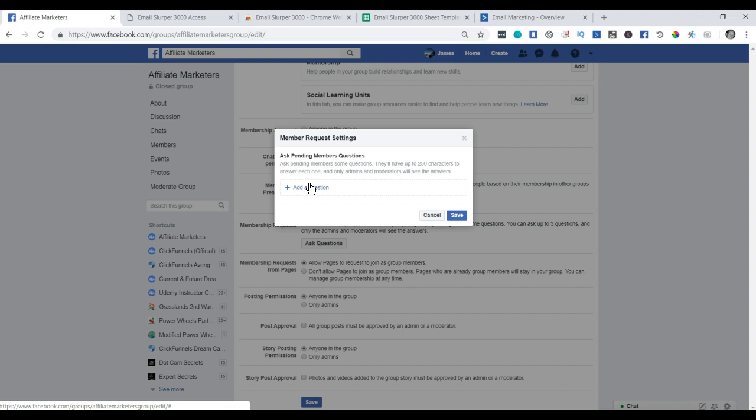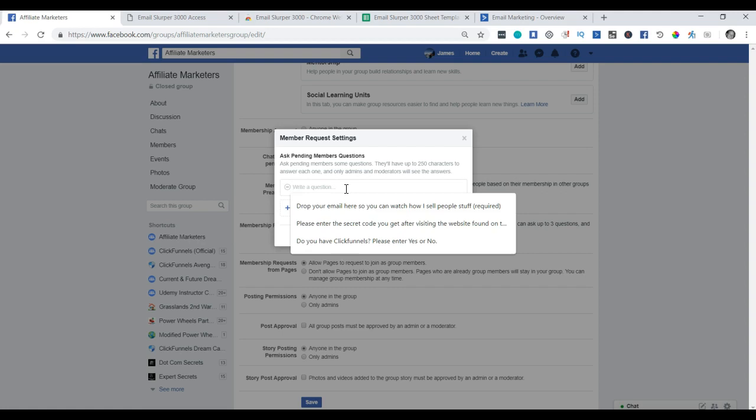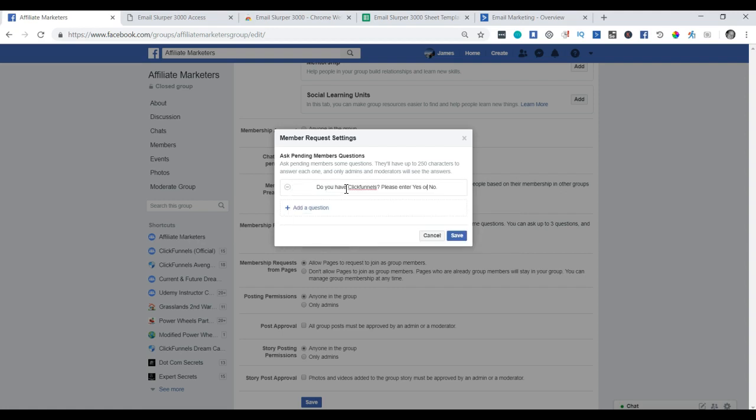Another question could be anything else you wanted. I think there is a way to import the answers to these questions into your autoresponder, especially if it's ActiveCampaign. I can't speak to the other ones as I don't know them as well. But a yes or no question would be really easy to key off of in an automation. So let's just, for example, put in a question here. Do you have ClickFunnels? Yes or no? Okay, so let's go ahead and put that there. And we'll back out all the spaces and everything.